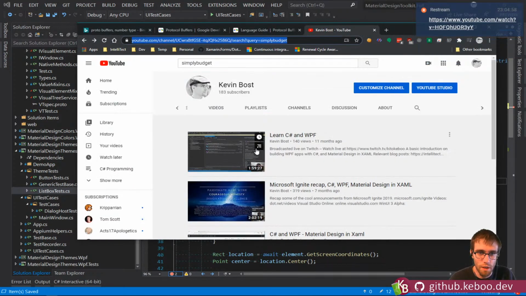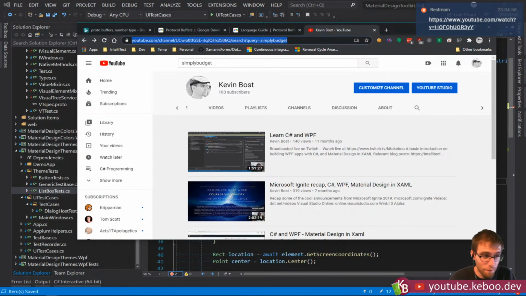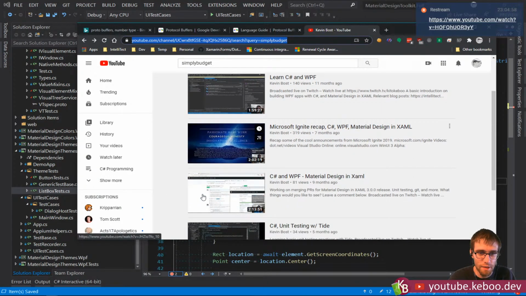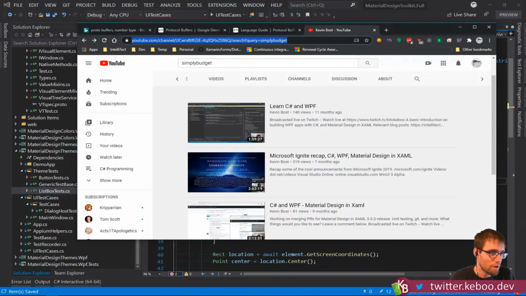That has a pretty good introduction of starting out and building a WPF app from scratch and how I usually tend to lay things out. I will warn you, it is laden with my personal preference. There are a lot of people who have other ways that they like to build things. This is my preferred method. And obviously it's heavily caked in material design and XAML. So that would at least be a good getting started.